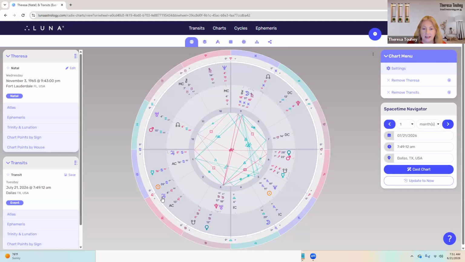I can go a month here, and now we have Jupiter, which was in Cancer, now in my second house. And oh, this is when we're going to have that Barbeau basket this year. We're going to have Jupiter at 4 degrees, Uranus at 4 degrees, Neptune at 4 degrees, and Pluto at 4 degrees.